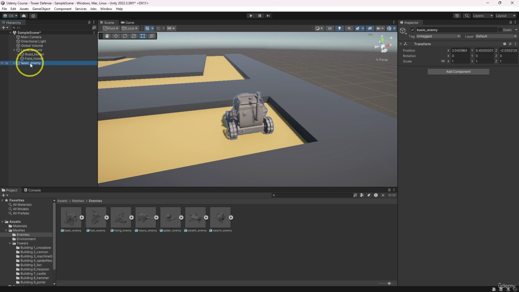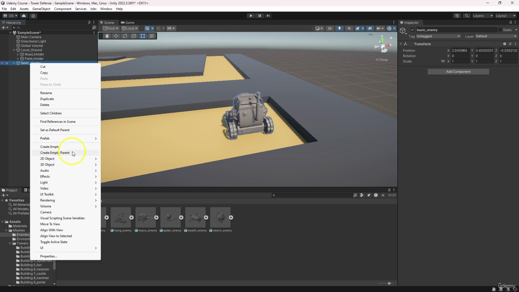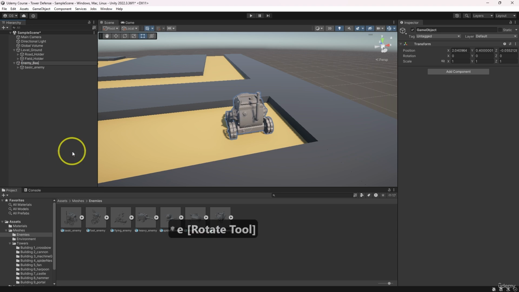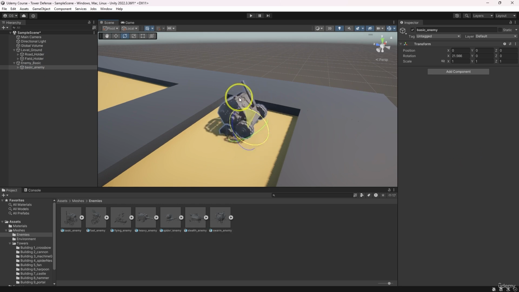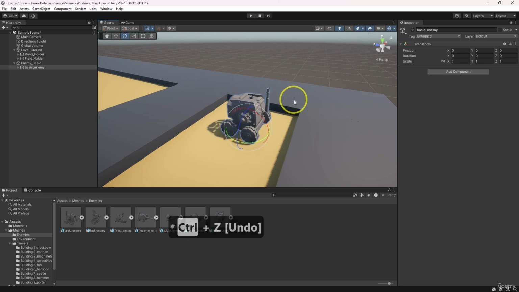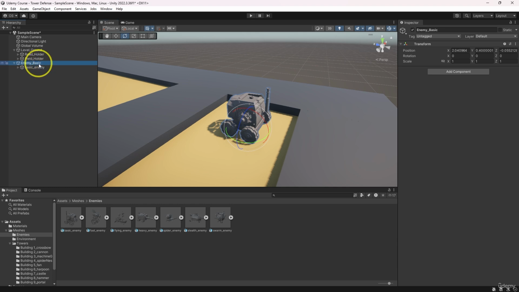We just need to create an empty parent for this object, because it is a good idea to have visuals as a child of a game object. Let's create empty parent. I'm gonna name it enemy basic. So if you have it like that, you can have main functionality on the main game object. For example, movement, collision, or some other important things. And if you want to do some changes to the visuals, maybe like vertical rotation or anything like that, you can do it to the child object without affecting movement and rotation of the parent object.